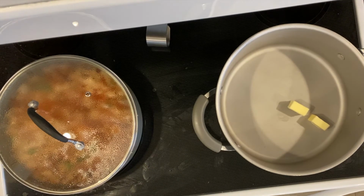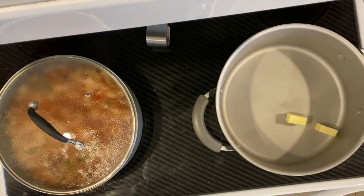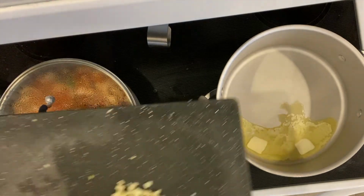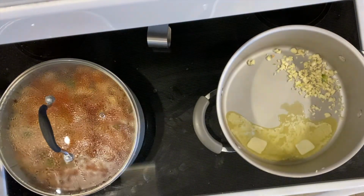So now we're going to make our cauliflower rice as the base for our picadillo. So what I'm going to do is put 2 tablespoons of butter in the bottom of the pan. Typically, you're going to use regular rice for this, but again, this is the keto version of the dish, so it's lower carb. Okay, so once our butter's melted, I actually did decide to chop up some more garlic to add to it.